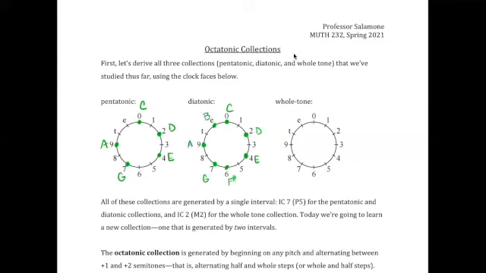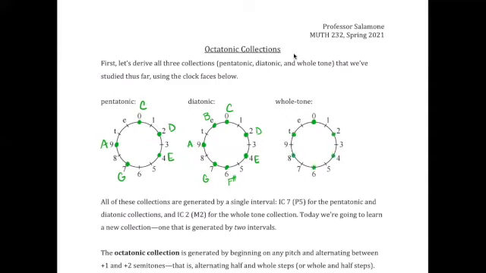Now, this collection obviously isn't going to start on C per se. If we were to look at this with our 1 F sharp, we would say more than likely our reaction would be this is the G major collection. Now, this one's the easy one. Let's talk about the whole tone collection. We learned last week you can derive either whole tone collection by just starting anywhere on the clock face and moving by interval class 2, which is the equivalent of a whole step.